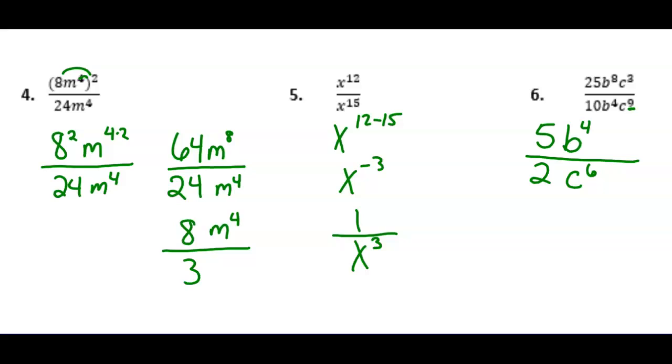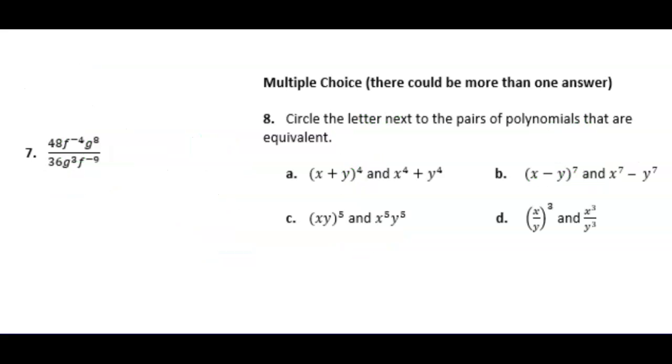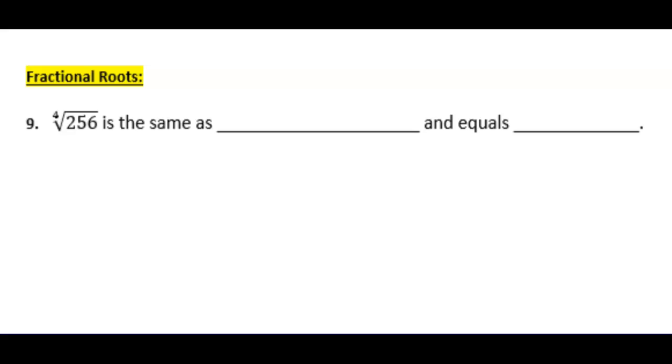Matrices. We've got 3 minutes, so we're going to try and do a little bit more. We're going to talk about this one tomorrow. I'd like you to try this one. This answer is this. We never did anything with addition. So C and D are your ones. How do we rewrite this? 256 to the what? How do we rewrite that?